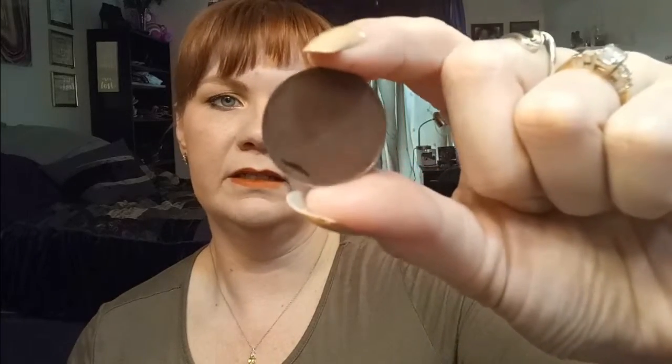We're going to start at the top one, the dark brown, which is a cool toned brown. It doesn't pull red, and this is Manic from Divina Cosmetics. We're going to start down here on this side. As you can see, that is very pigmented. This tone of brown goes excellent with yellows.